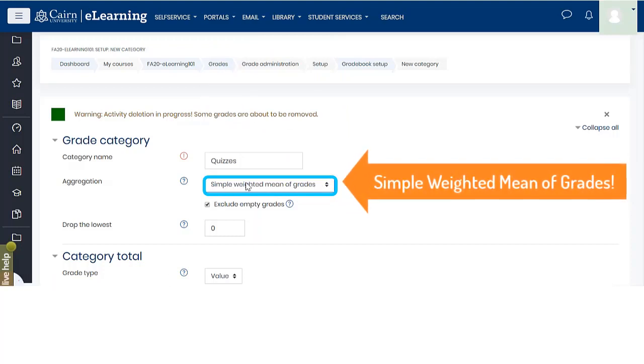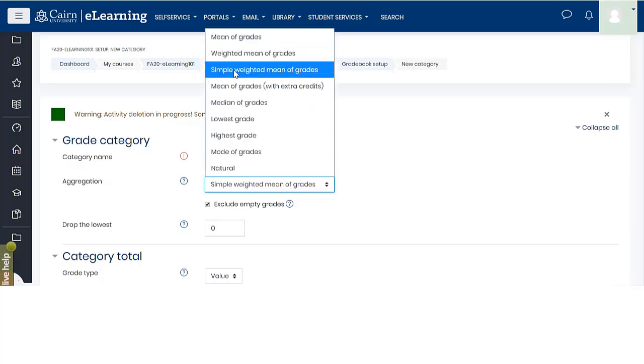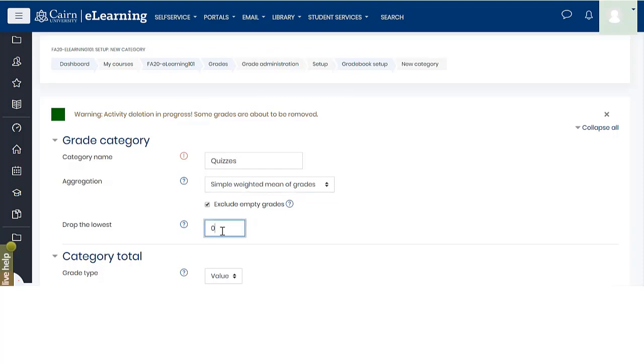Not weighted mean of grades, because we are not weighting the actual quizzes. We are not giving different weights to each quiz. They're pretty much all equal. We just want the system to simply calculate the mean of grades, or the average of those grades. So we have the category quizzes, simple weighted mean of grades, again not weighted but just simple weighted, and then we leave that alone.